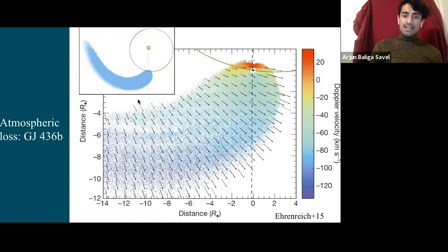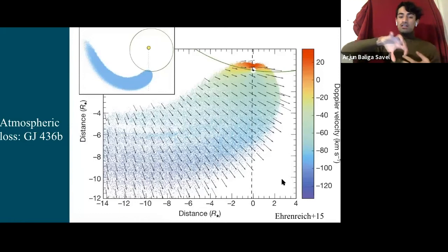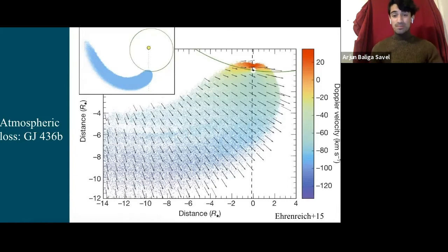So this inset over here shows the zoomed out picture of what we think is happening. And this larger graph shows something that's a little closer to the observables. We observed some gas that's moving away from us at most 20 kilometers per second. Again, kilometers per second. Very, very fast. And we observed some gas that's moving toward us at 120 kilometers per second. And when we piece all those velocities together and throw it into our physics machine, it tells us, yeah, this picture is somewhat accurate. So again, atmospheric loss can actually lead to exciting observations real time. This is happening right now to some poor planet out there.